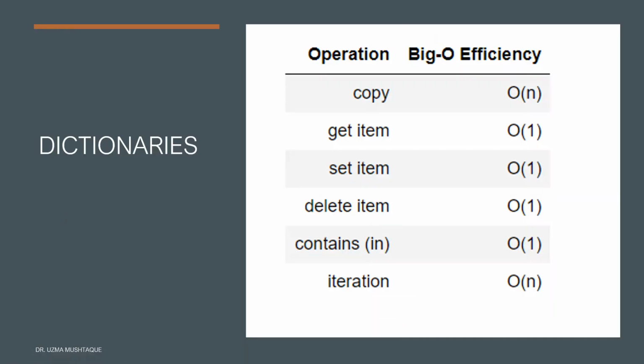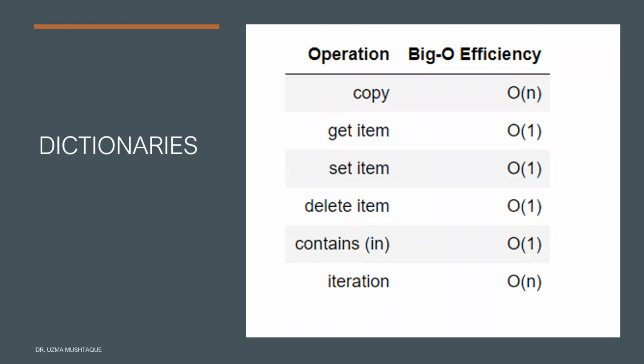If you're familiar with Python dictionaries, these are nothing but hash tables. Again, we'll talk in greater detail about hash tables later on, but just to give you an idea of some of the operations that we do in dictionaries: for example, copying is order n. Getting and setting an item, and deleting an item, is order 1. Iteration is order n. If you're familiar with hash tables at all, most of the operations are way faster and have a constant value, which is order 1. I would add to this dictionaries and sets; both are hash tables in Python. We'll talk more about them when we go into greater detail.